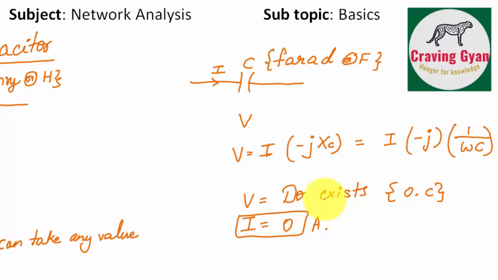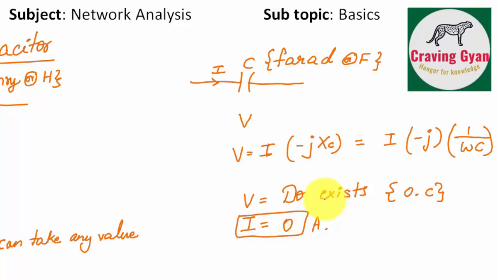Voltage is 0, current can take any value. In the case of a capacitor, across an open circuit, voltage does exist, but current is 0. Try to write all these things in short notes, and underline. Whatever I just explained, those things should be in that notes. Across the inductor, voltage drop is 0. Current can take any value. Current will be there. But across the capacitor, open circuit voltage will be there, but current is 0.